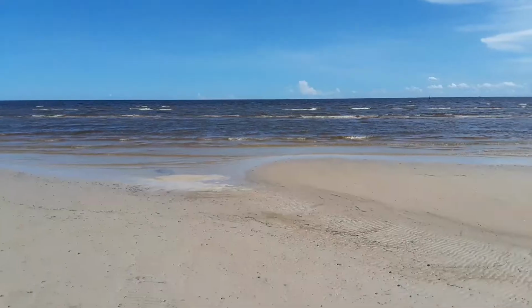Perfect day for it. So I just went up the street about a mile and a half, went to Dollar General, grabbed some beach sandals for $1, which if you know where to go, Dollar Tree, Dollar General, you can get them for $1. And I did that so that I can have something to walk on this hot asphalt. And I'm back where I started, at that big beach house on stilts that has the public restrooms and the sand shower. So I'm just gonna walk around on the beach for a while. And this is Bay St. Louis, Mississippi.